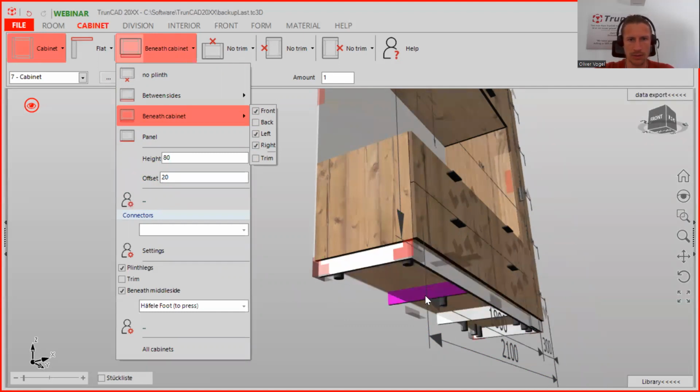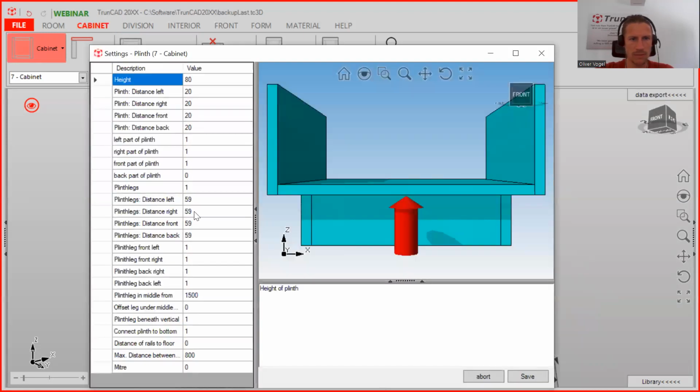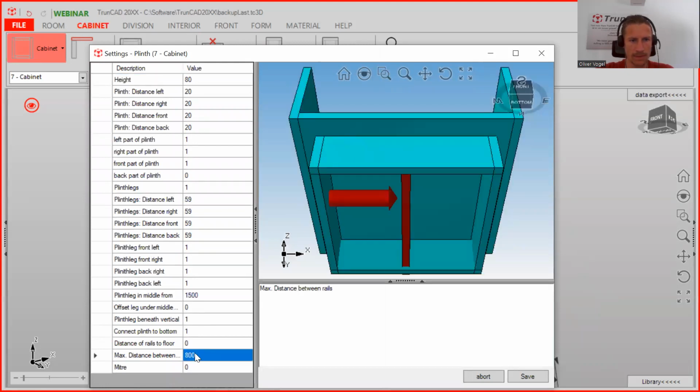You see here also they are coming. If you don't want to have them, you can also turn them off. When you go here, maximum distance between, when we type in here like 2100, then they will disappear.